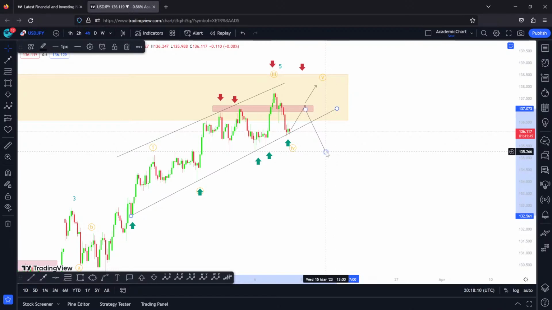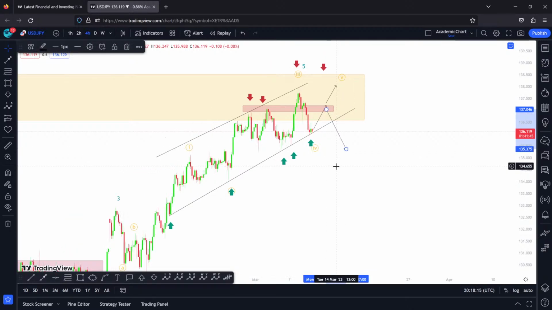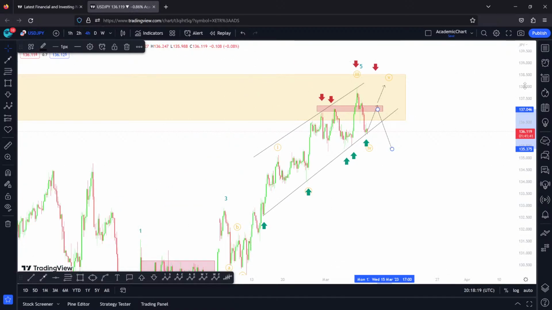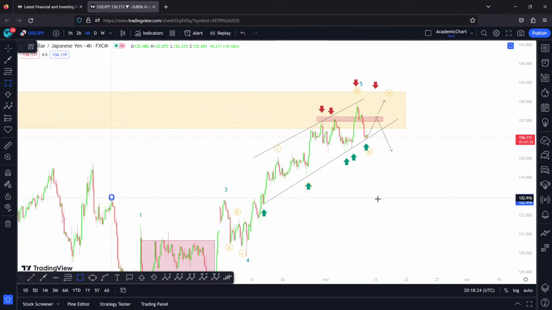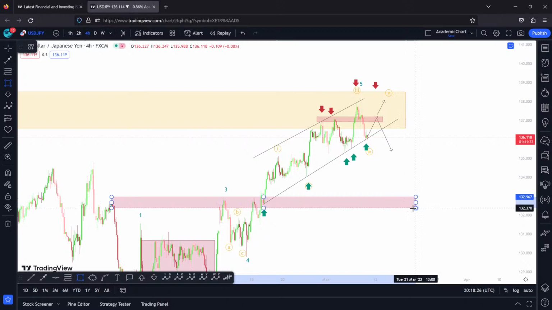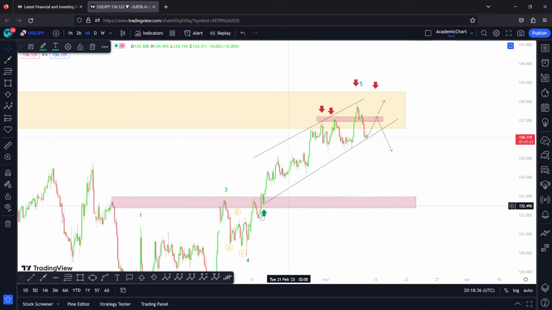And after its return, it is probably going to return to a level somewhere. If I just shrink the chart a little bit here, I can see a very important zone here as well. Let's get rid of these things. It is so crowded. Let's get rid of this wave counting and also these guys here.